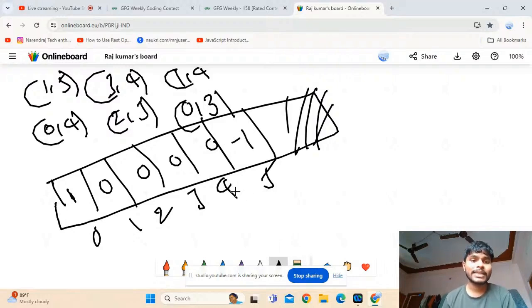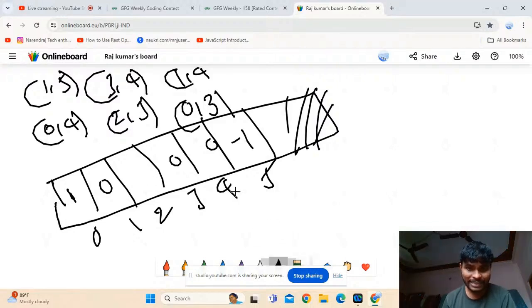Now again 2 comma 3. 2 comma 3 means I have to take starting position plus 1. Now I am increasing this value, starting position plus 1. And third position means at second position I have to, here 2 to 3 means 2 to 4. Fourth position I have to take, because this interval is going to terminate here. So we have to decrease 1 here. So guys, here observe, here minus 1.